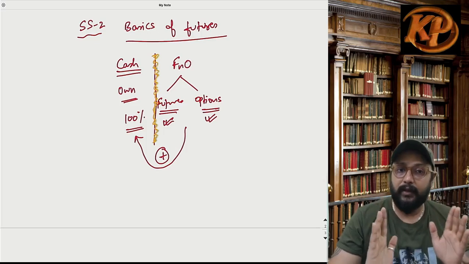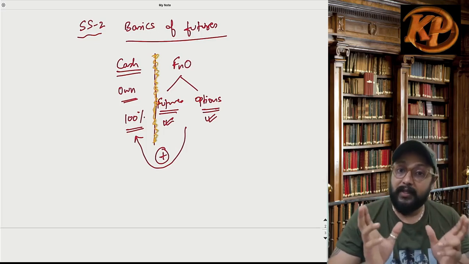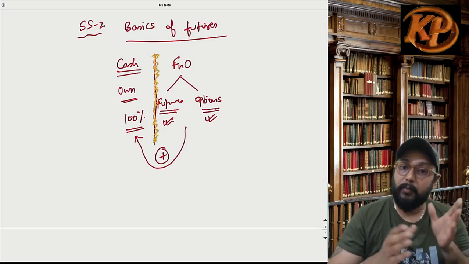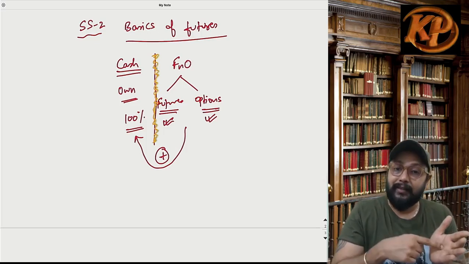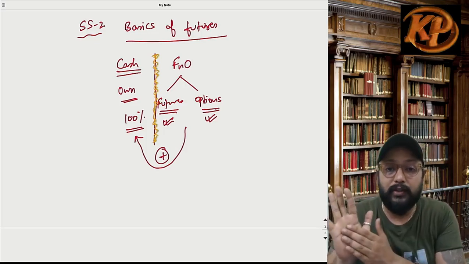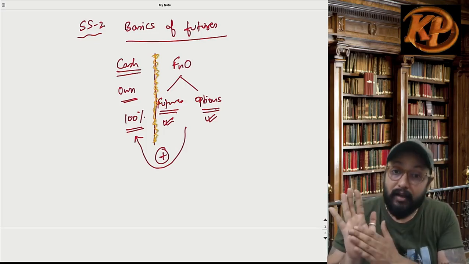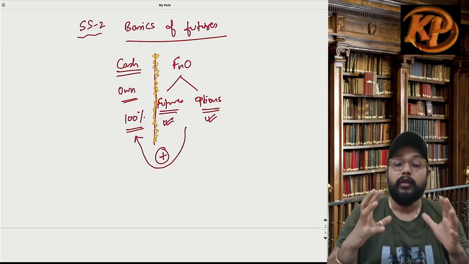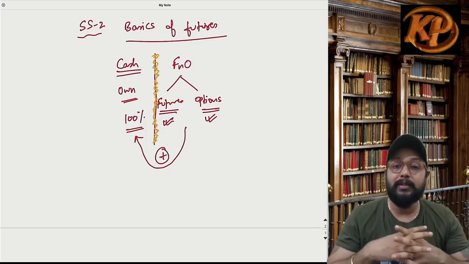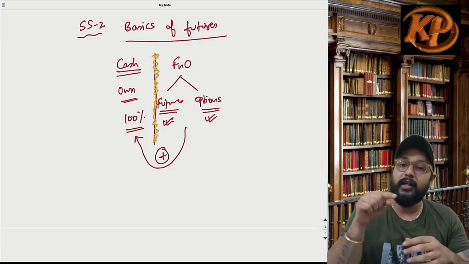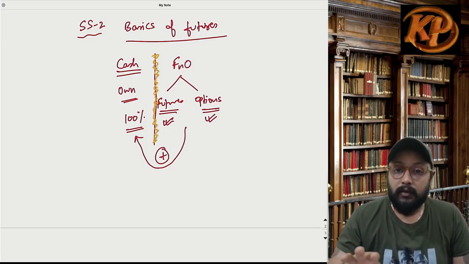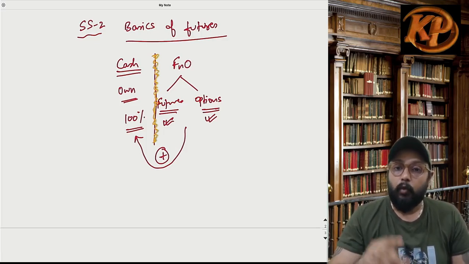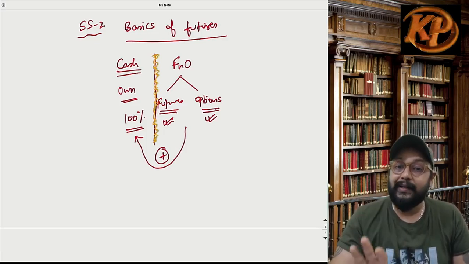आपको एक बात समझना है, अगर आप दोनों ट्रेड्स भी एक साथ करते हैं, even if you're doing cash market with FNO, your cash market transactions have to be taken and settled in cash market. Your futures and option transactions have to be settled in FNO segment. There is no such interchangeable relation between the two. You can't take a trade in cash market and then settle it in FNO. No, that's not possible. What you do in cash market, you have to settle it in cash market.